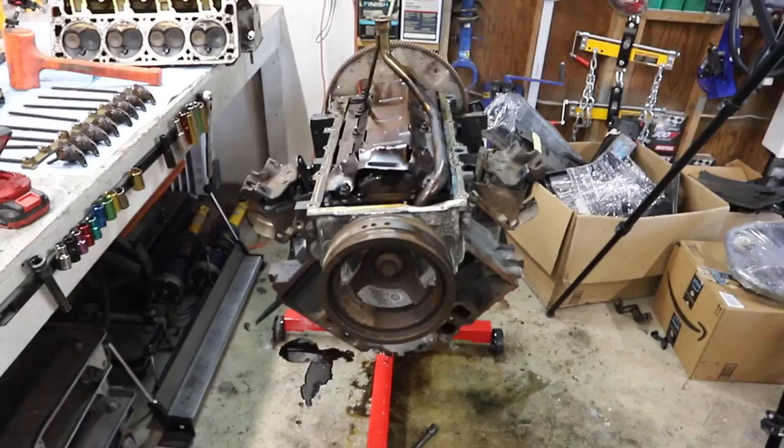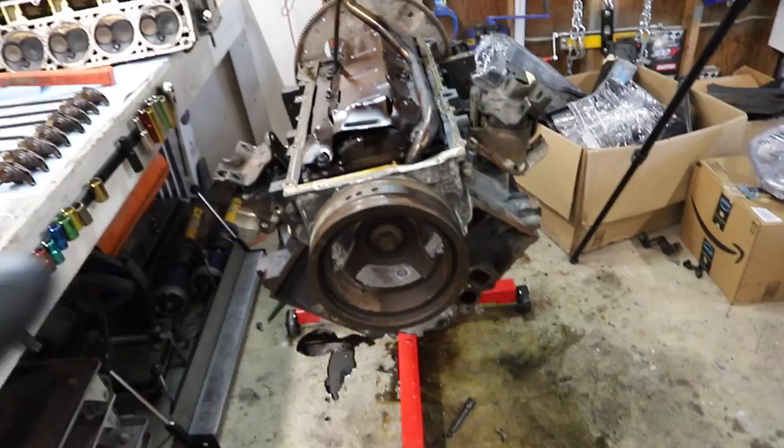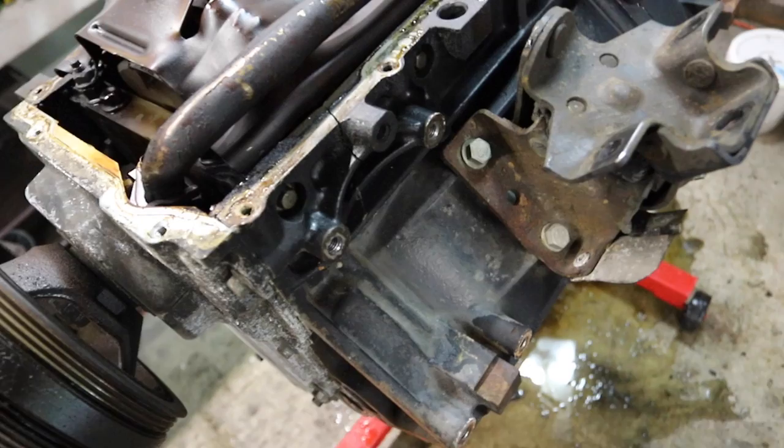Well, the guys at the yard that I got this from seemed like real straight shooters. They seemed like good guys. They did not seem like they would intentionally do this to me. But this tray and the oil pan normally looks the same direction through here. It's clearly been blasted by a rod. And then you can see a crack in the block right there, leading to a hole in the side of the block as well.